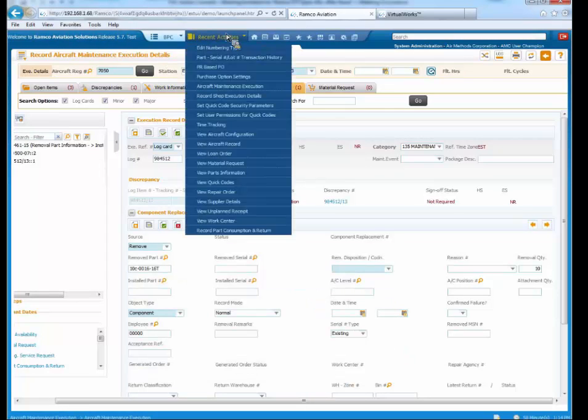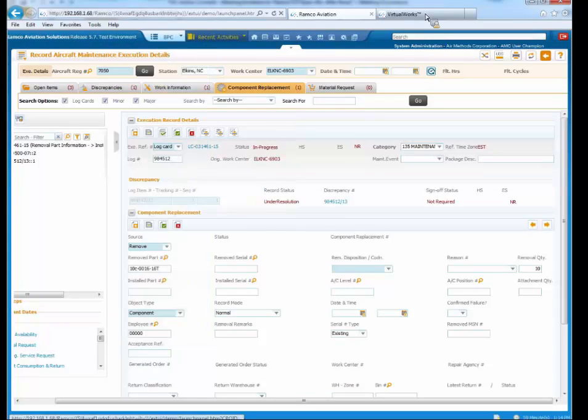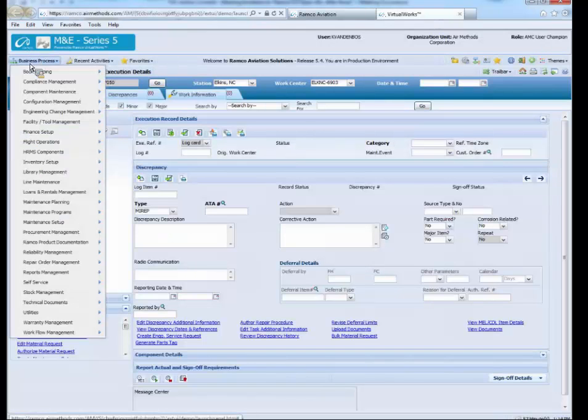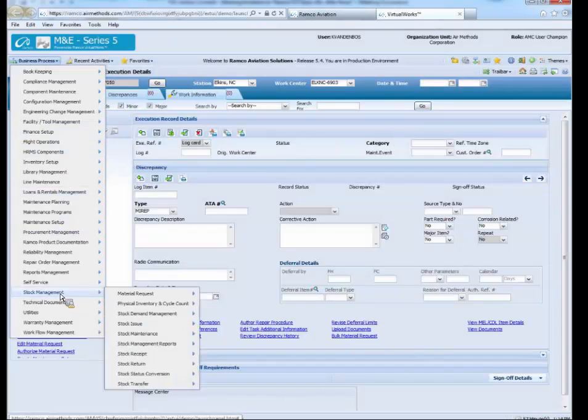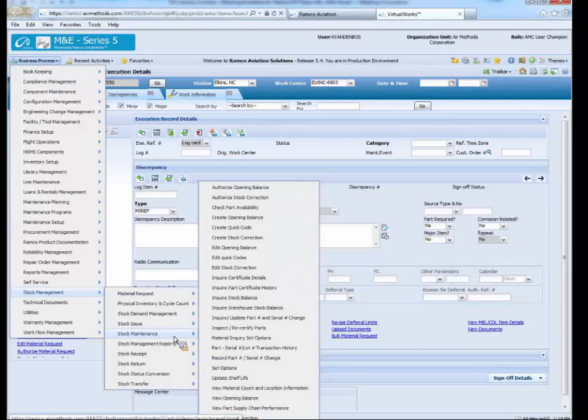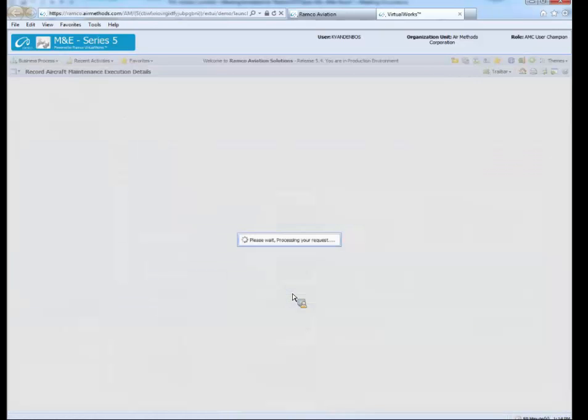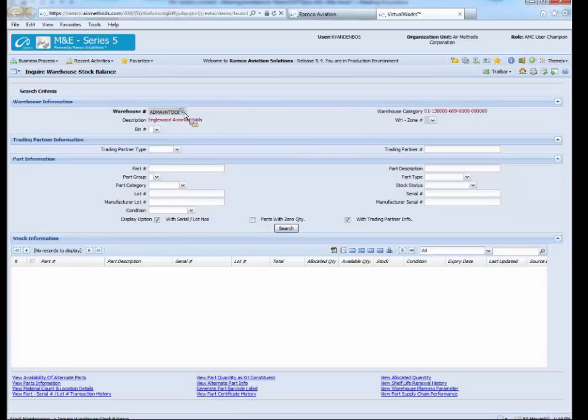So some other screens I want to point out that are quite a bit different. So before we had business process, storage, stock management, stock maintenance, and then inquire warehouse stock balance and inquire stock balance. Both of these screens are now going to be consolidated into one. So before, under inquire warehouse stock balance, you would put in your warehouse code and you can search for a serial number.